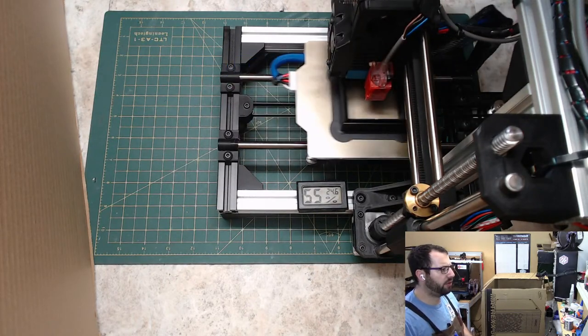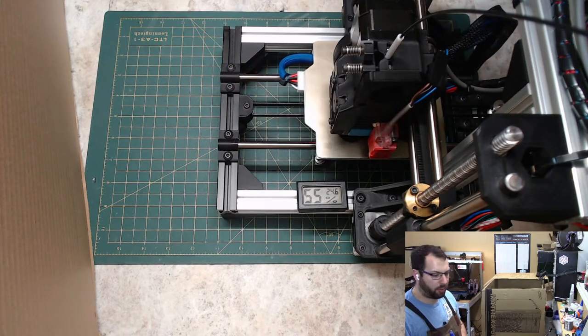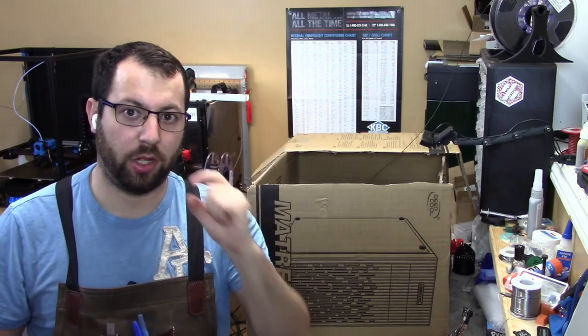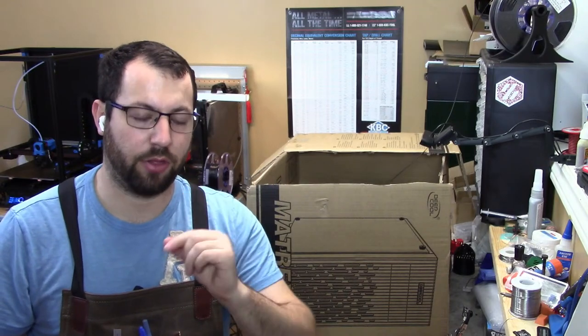Do you think the Ender 3 V2 will be okay for ABS and a box? Okay, so you buy an Ender 3, you swap out the heat break, because right when the Ender 3 comes, it has a PTFE lined heat break. Go buy a Triangle Labs or other good quality knockoff Chimera heat break. I think it's slightly longer, but you can compensate for that. And that gives you an all metal heat break. So now your hot end is capable of printing ABS temperatures without giving you the cancer.